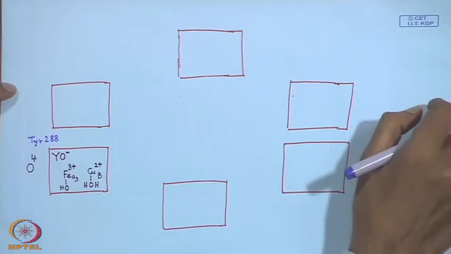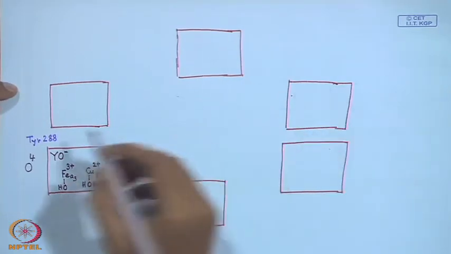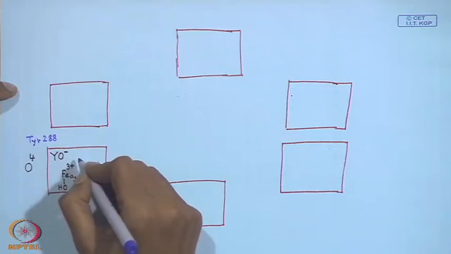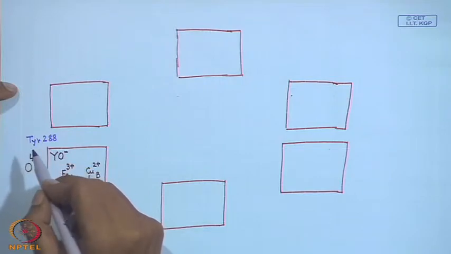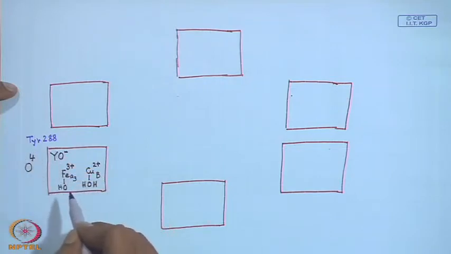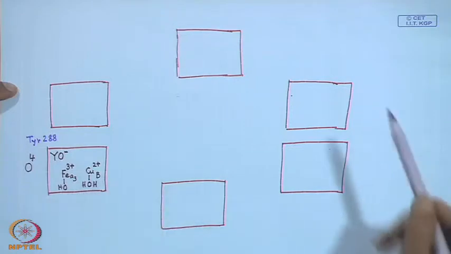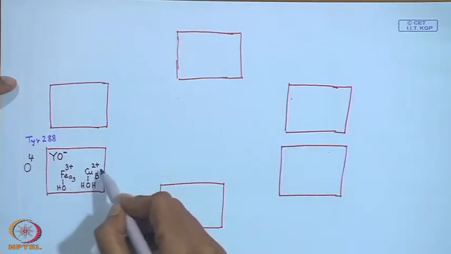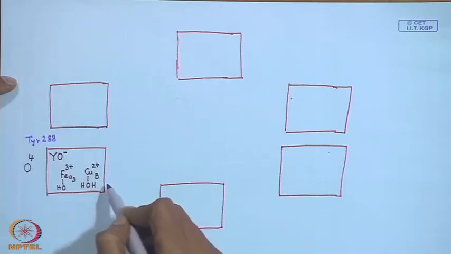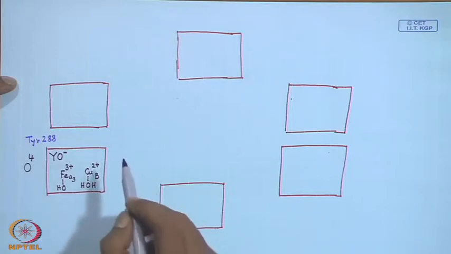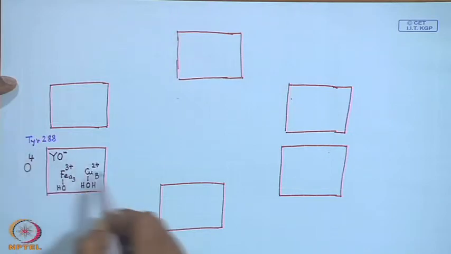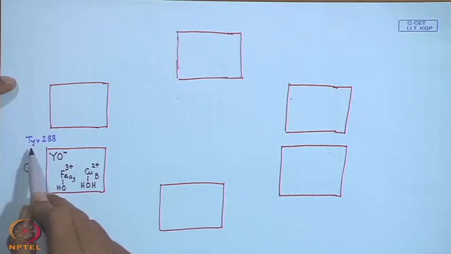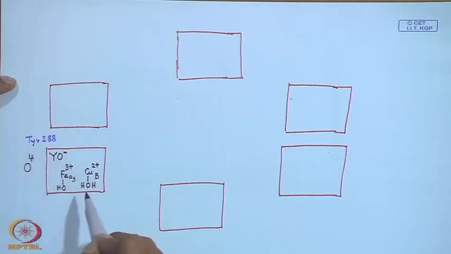That means the phenoxide radical is also involved over there. So this YO minus is present, and this tyrosine residue is very interesting because it is covalently cross linked to one of the copper B ligands. We have already seen that this copper B is bound to 3 nitrogens from the histidine residues, and that histidine residue is then covalently linked to this tyrosine group. So this tyrosine group is not going away, that means it should be close to your copper site.